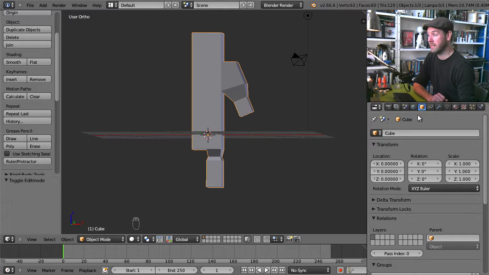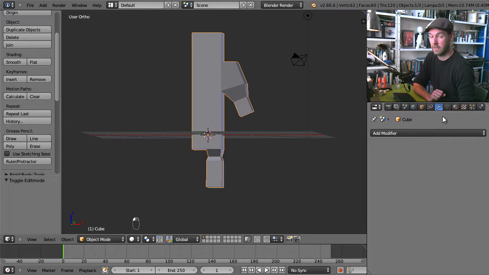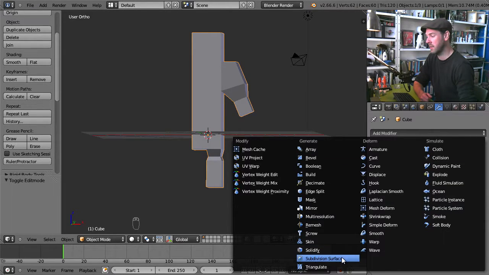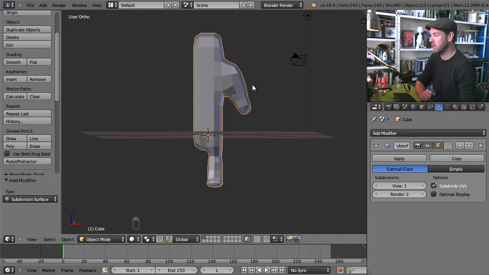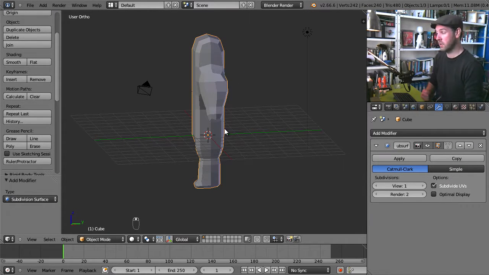If you look on the right, this is our properties panel. This is the object I'm in. It is still called cube. And if I go to the right 2 more spaces, there is a little wrench symbol. The little wrench is for object modifiers. The modifiers are automated functions that do things to your shapes. I will add a modifier here. For instance, I can add a subdivision surface. This is one that a lot of people use a lot of the time.